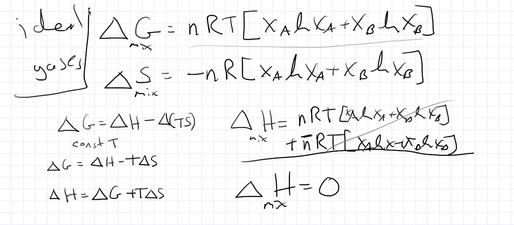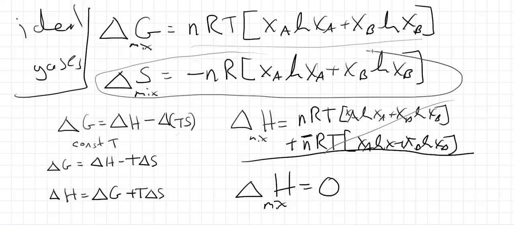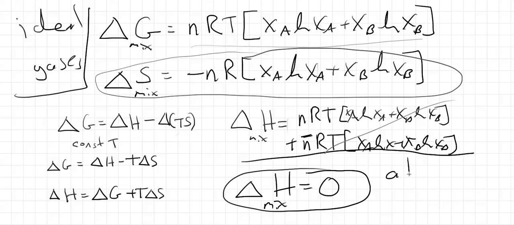Okay, so thermodynamics of mixing for ideal gases is that we have this positive entropy term and we call it athermal mixing. Just means that it's not exothermic or endothermic. There's no heat released or gained. And if we have athermal mixing and we have a positive entropy change, then we know that there is going to be a negative delta G. Okay, great. So looking at this, we can see mixing of ideal gases is driven by entropy and is spontaneous, right? Because our delta G at constant temperature and pressure is negative.